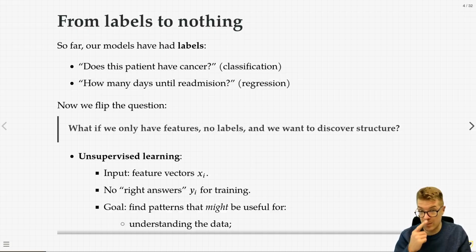Maybe we would like to predict something that is just not labelable. We don't even know what it is that we're trying to label. We're just exploring the data for a new phenomenon or a new task or scenario, and we just want to discover the structure. There's some kind of structure we know exists, but we don't know what it is, and we're going to try to use some data science methods to help us locate it.